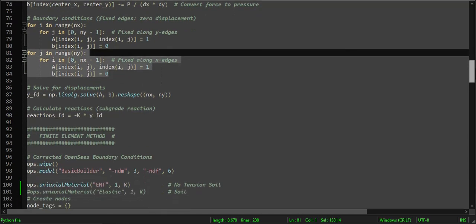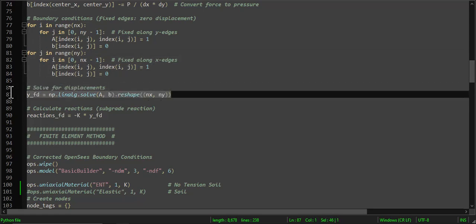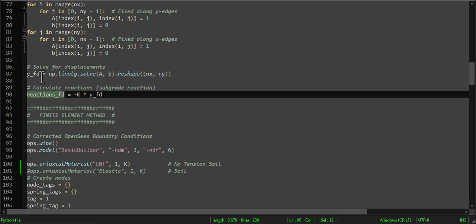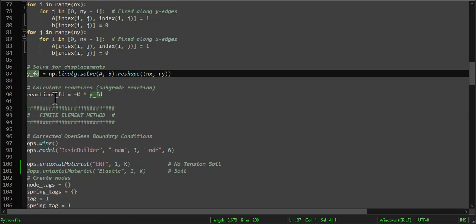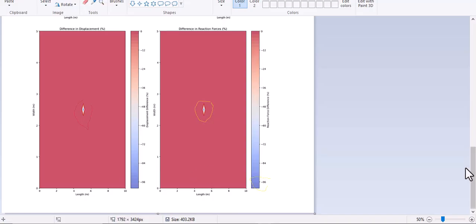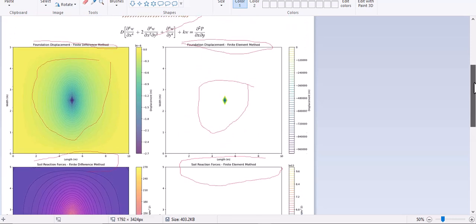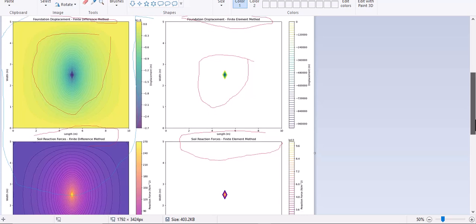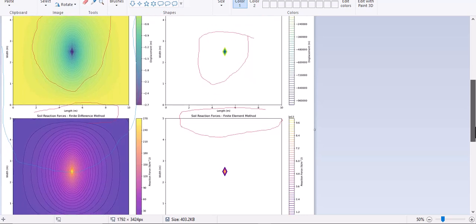We are going to run the analysis as a linear analysis, and then output the reactions. So here we're going to output the displacement, and then output the reactions of the finite difference method. So in the first example we're going to output these two as displacement and base reactions data.